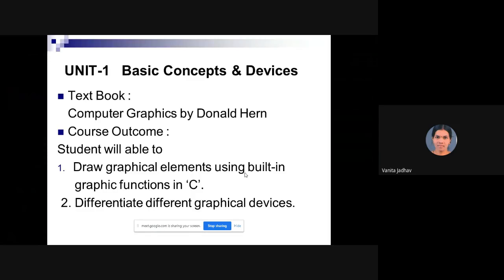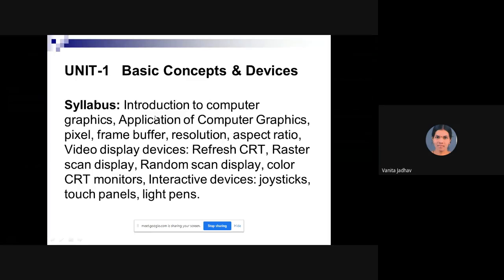In the syllabus, you can see introduction to computer graphics, applications of computer graphics, pixel, frame buffer, resolution, aspect ratio, video display devices. Under video display devices, we are going to discuss refresh CRT, raster scan display, random scan display, color CRT monitors, and at last we are discussing interactive devices: joysticks, touch panels, light pens.